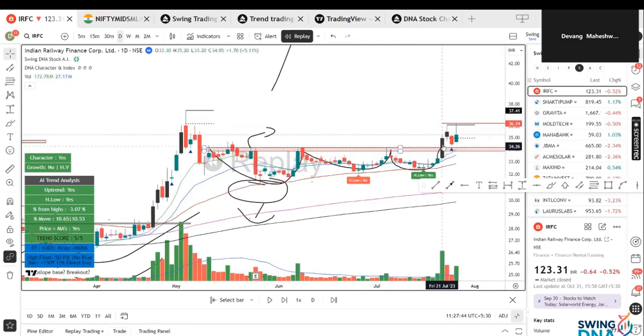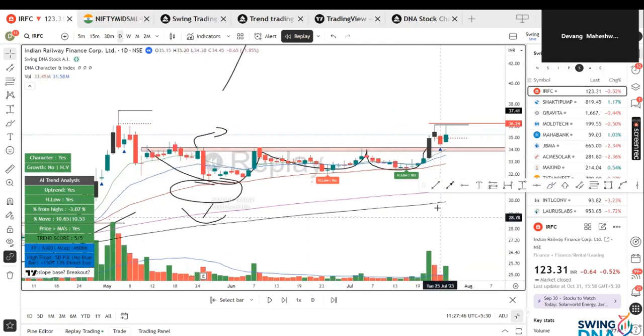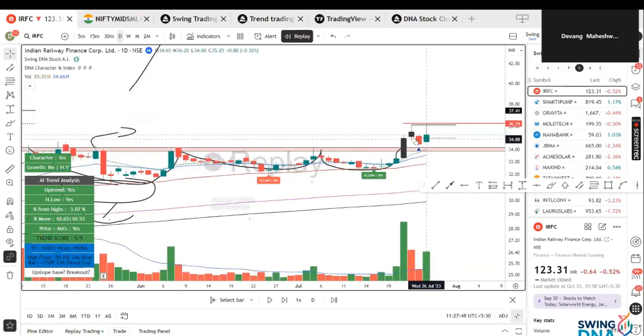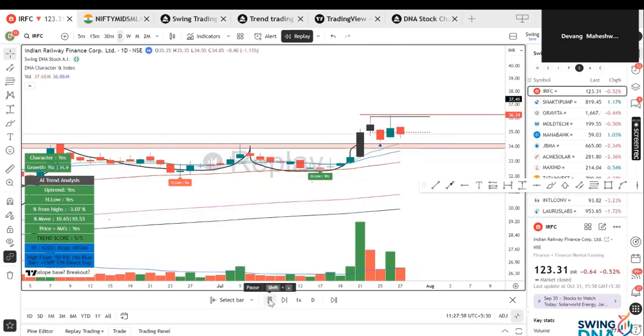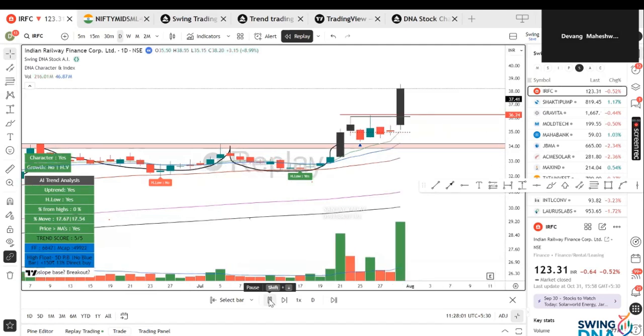Now here you have an initial breakout. You can see high volumes up here. And second day momentum, after that it's pulling back. Now this is again trying to move ahead. That's what we need. That's what we need. It had this 1 day pullback, 2 day, 3 day, 4 day, and 5th day it's ahead.